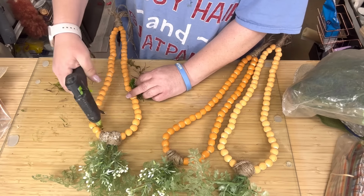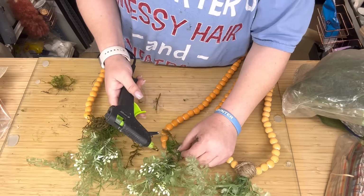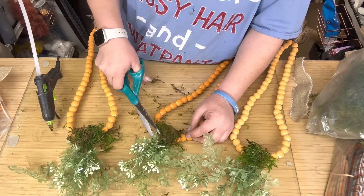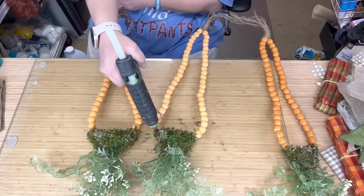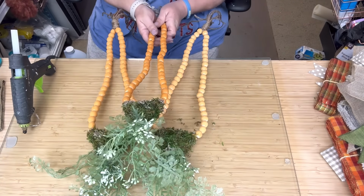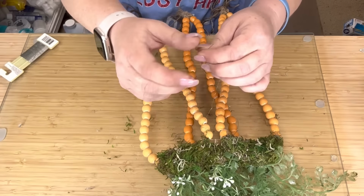And then I'm going to take some green moss, and I'm going to hot glue it to the top of all my carrots to cover up all that jute, because I just want it to look better. And even though you don't see it in the end, it still made me feel better about it. But then I'm going to take some hot glue, and I'm going to glue them together.